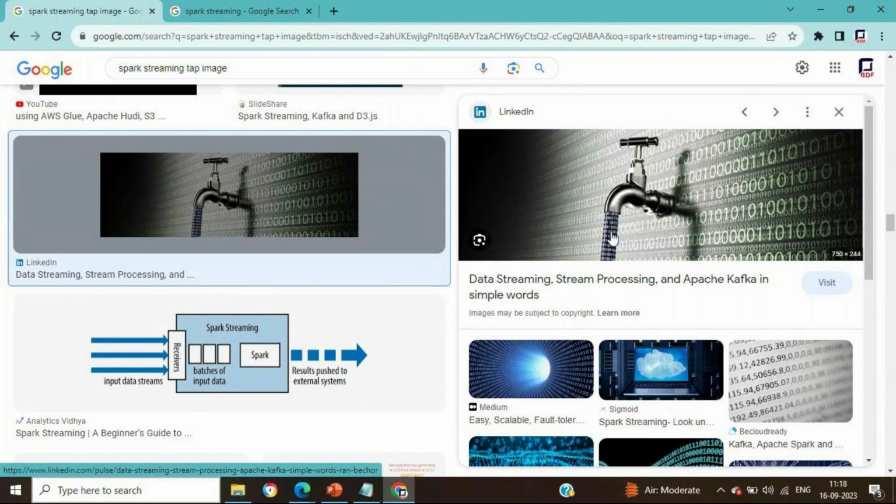If we fill a glass or balloons, then we do the analysis. That means we are splitting this incoming data into small pieces, and those small pieces are nothing but micro batches, right?